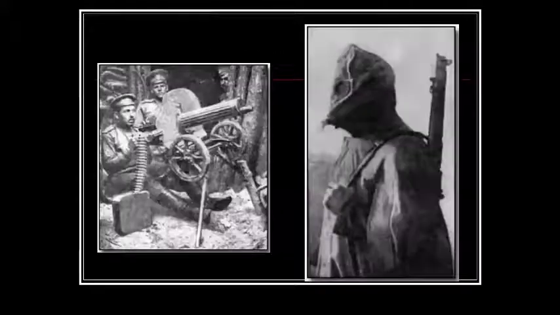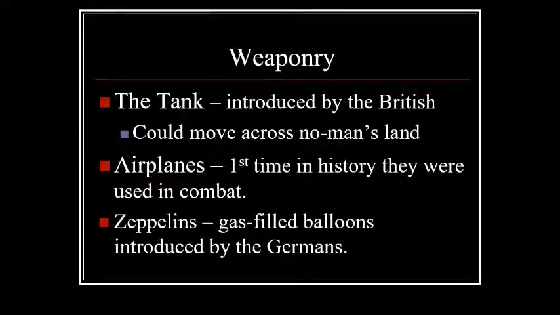All right, moving on. Here's an example of the machine guns. That is a Vickers machine gun on the left, and there is an early attempt at a gas mask for a British soldier. You can tell by the style of rifle that he's using. That is an Enfield battle rifle, which was a British rifle. All right, the tank was first introduced in World War I. They were basically tractors with steel plates around them with guns put inside these metal boxes. That's a very blunt and quick way to describe them.